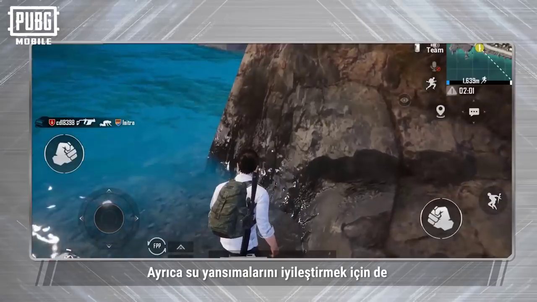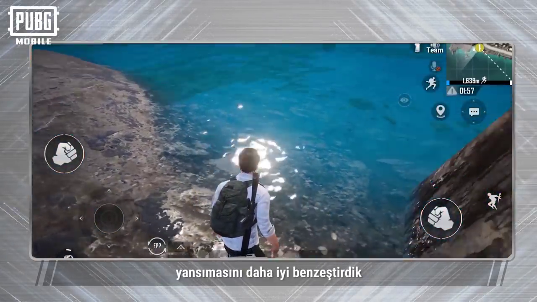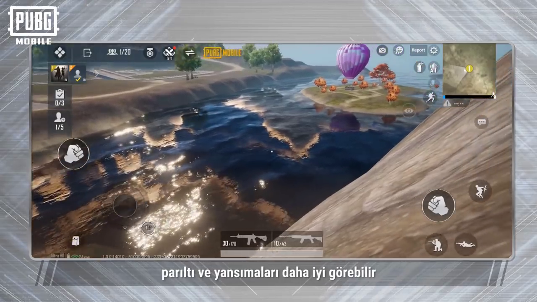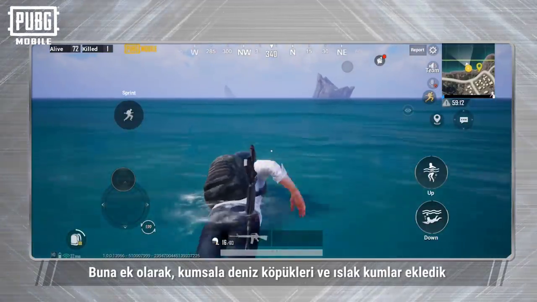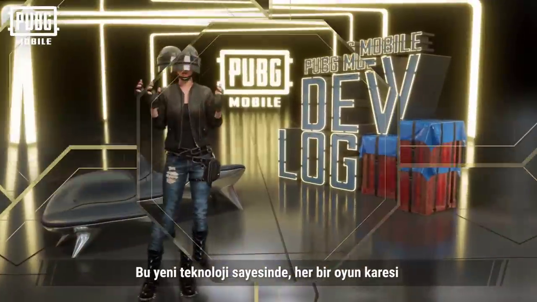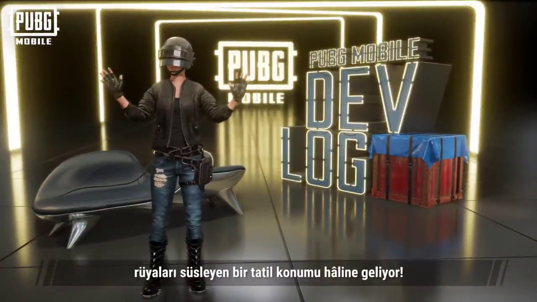We also improved water reflections by simulating how natural light scatters and reflects across the water. Players can best see the new sparkling effect reflections on the water surfaces under direct sunlight. In addition, we added splashes of foam and moist sand to the beach to create a more realistic water environment. With this new technology, every frame becomes a gorgeous travel destination.